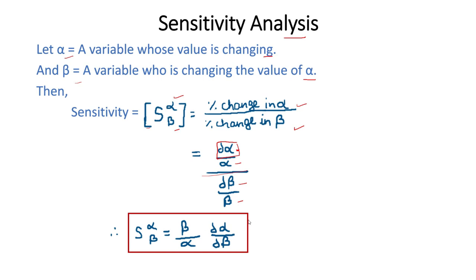So we get this basic formula of sensitivity, which is beta upon alpha and then partial differentiation of alpha with respect to beta. This is the basic definition of sensitivity. You have to remember this because all the other derivations are just extended versions of this formula.